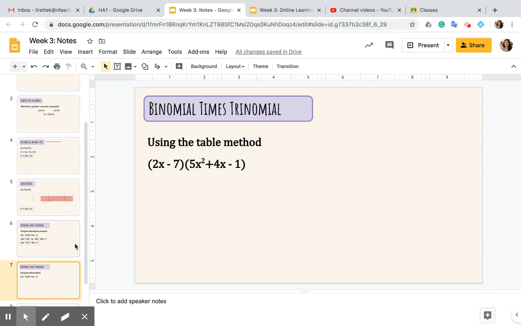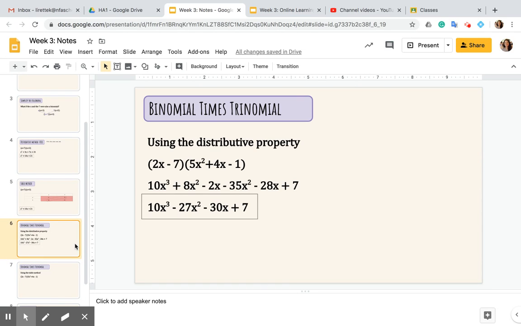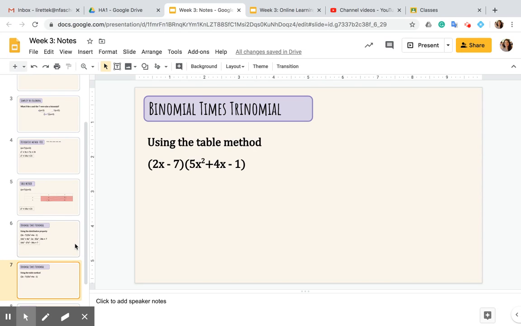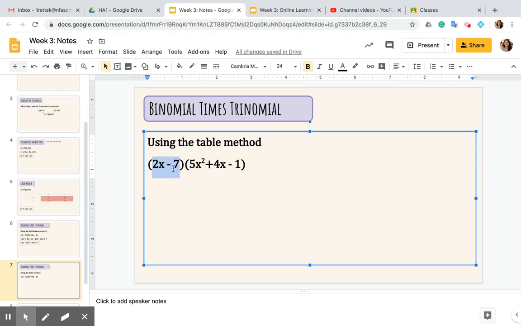All right, so again, this is the same product that we're going to get. I'm just going to show you that we're going to get the exact same answer I just got here, but I'm going to use the table method. And you could do a 2 by 3, or you could do a 3 by 2. It really doesn't matter where you put the terms, so long as these terms are together wherever you put them. So if you put them as row terms, you put them both as row terms. Or if you put these as column terms, they are both as column terms. I think I'm going to do these as rows and these as columns. And again, it does not matter how you do it.